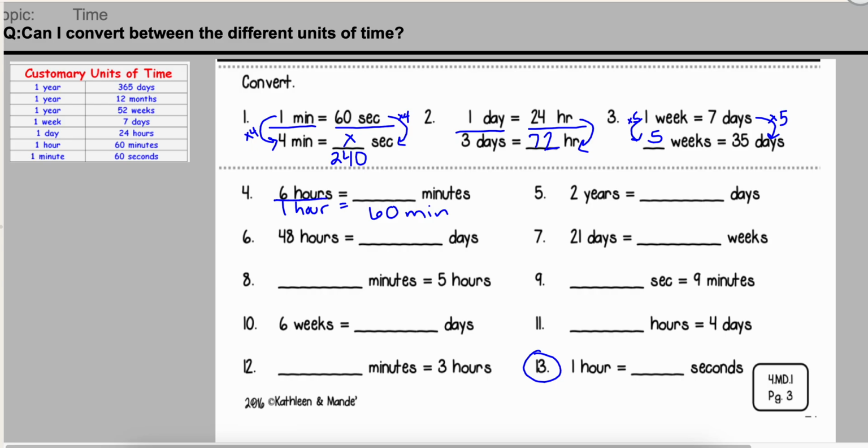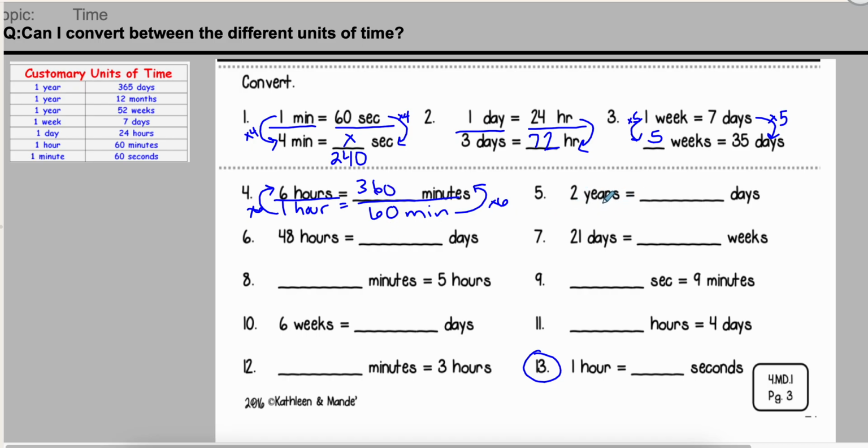Again, I just have a real neat proportion set up here. So again, I can look at this in a few different ways. I can say, well, to go from here to here, I had to divide by 6. Or from here to here, I had to multiply by 6. In this case, I'm multiplying to get up to my numerator, and that's okay. 1 times 6 is 6, but that means I have to do the same thing on this side. 60 times 6. That is going to give me 360 minutes.